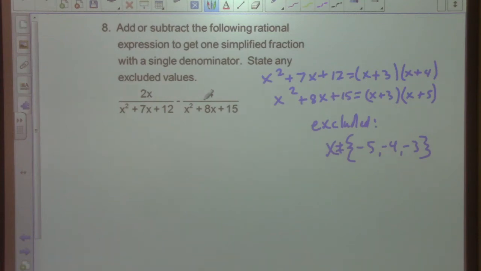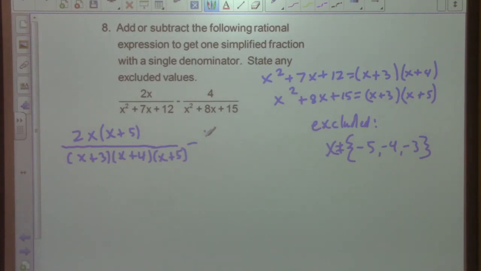And so now we have these two fractions, the difference of two fractions. How are we going to common denominatorize these things? So this first one here is x plus 3, x plus 4, right? What do we do to common denominatorize this first one here? x plus 5. So let's go ahead and multiply by x plus 5 over x plus 5, right? So now we've common denominatorized that one here.